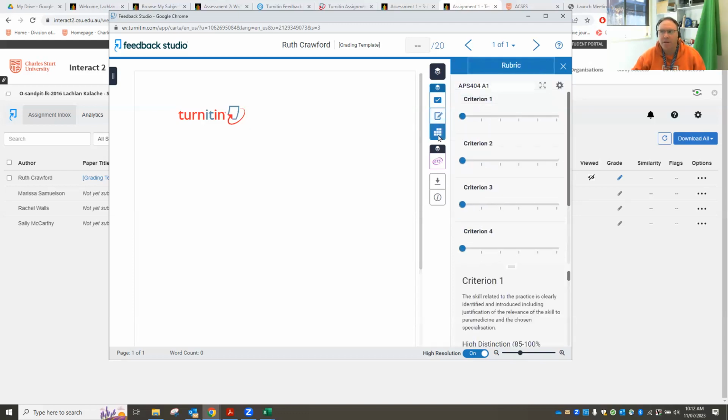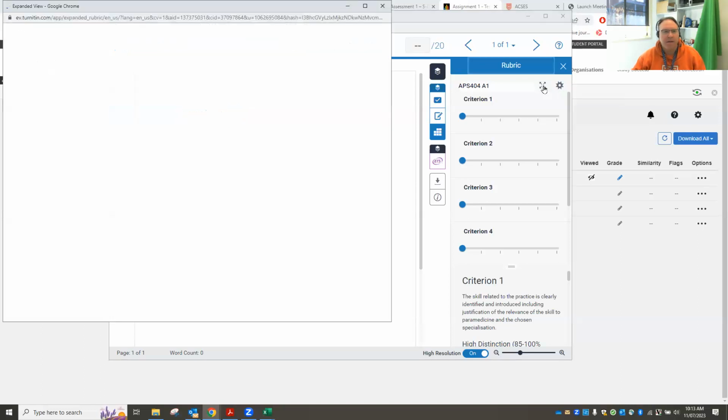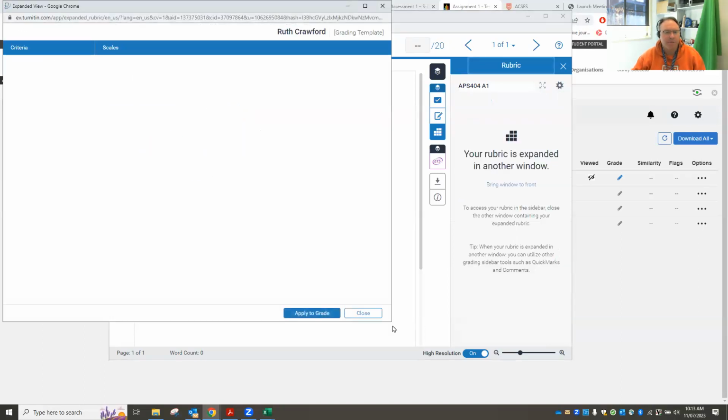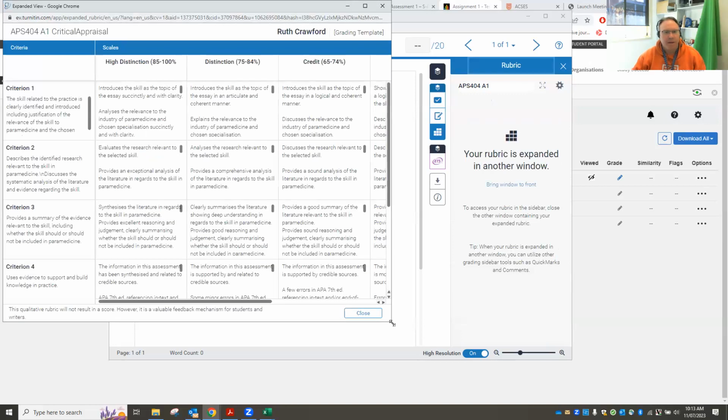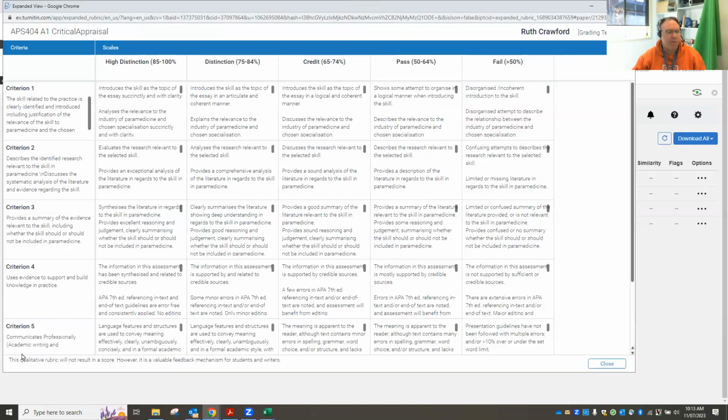Once we click on these, we get the abridged view of the rubric. But if I click on these crosshairs up here, it will open it up in full screen for me. And there's my rubric, my qualitative rubric. It'll tell me it's a qualitative rubric down here in all of its glory. And the way this will work for your markers or yourself, if you're marking in here, is they'll come through and go, click on that, click on that, click on that, click on that.